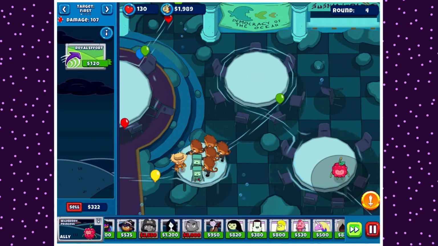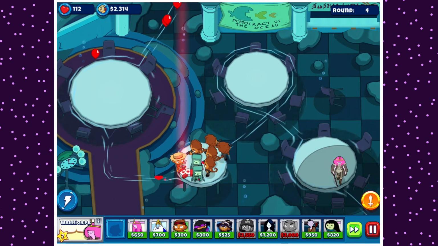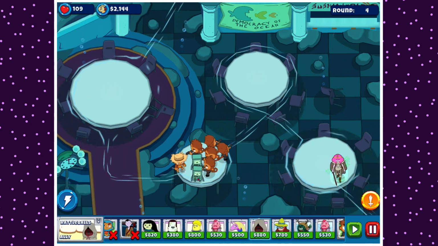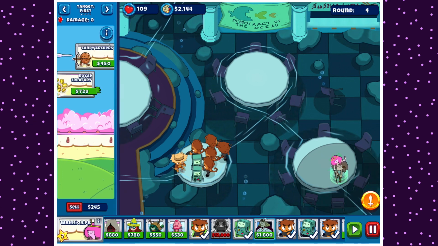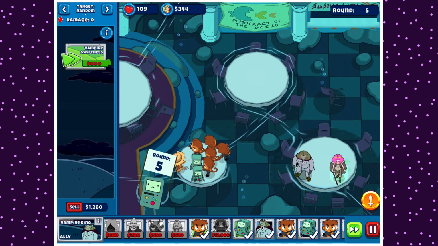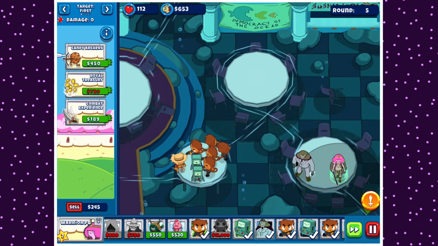Actually, you know what? Here's the deal. Can I do this fast enough? Boom! Warrior PB has been placed. The time has come, because she gives slightly bonus income. So her range basically covers this entire island, so we'll just start over here. Vampire King is here. Warrior PB is here.